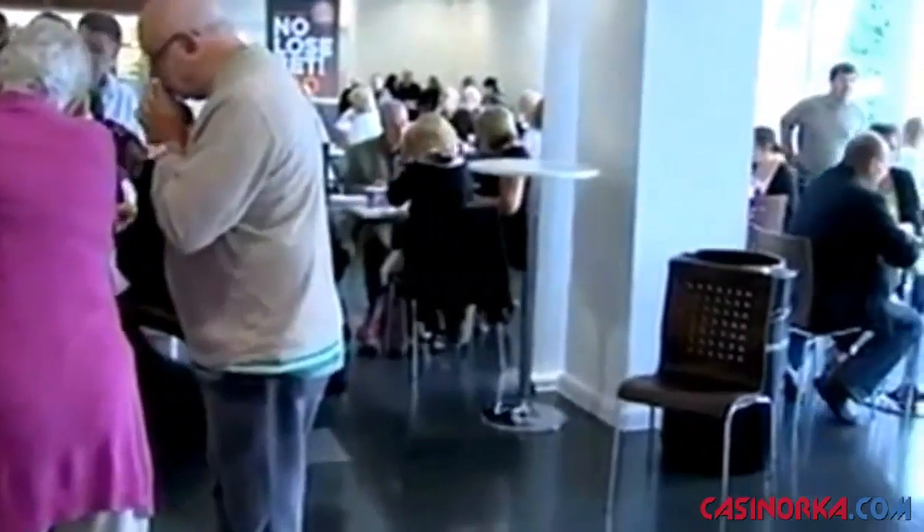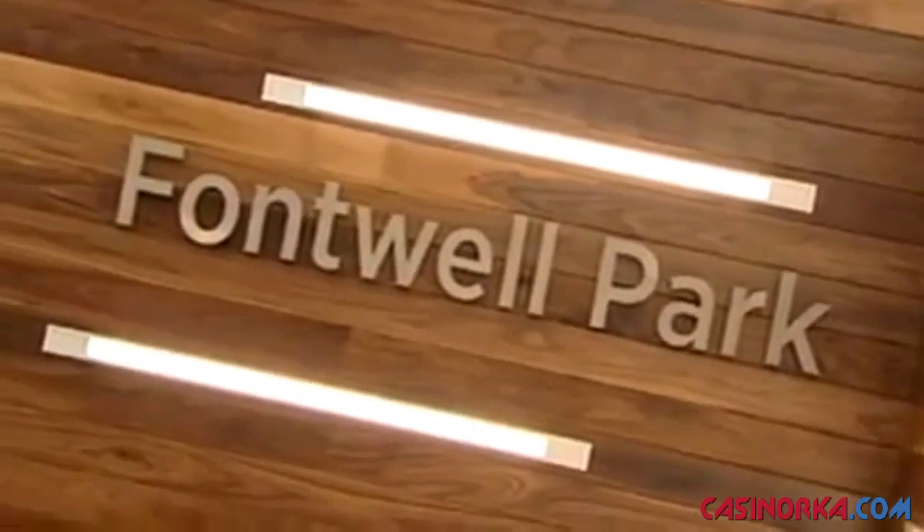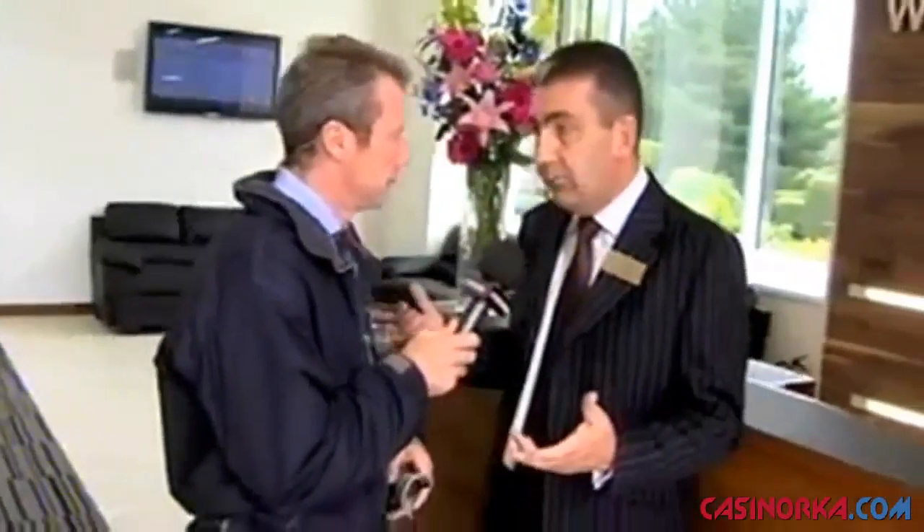Even the entrance is impressive. We've come down to the hospitality suites entrance and it is very impressive — it's almost like walking into a hotel. That's what it's meant to be like — a very smart entrance, deliberately for hospitality but also for non-racing events. If you have a conference or a wedding reception, you'll come in and check in at the desk here. We will treat you like you are at a proper conference venue, because the payback for this grandstand, as well as the 23 race days we have here every year, is obviously all the non-racing days. It's been built and designed with conferences, wedding receptions, parties, and small exhibitions in mind.